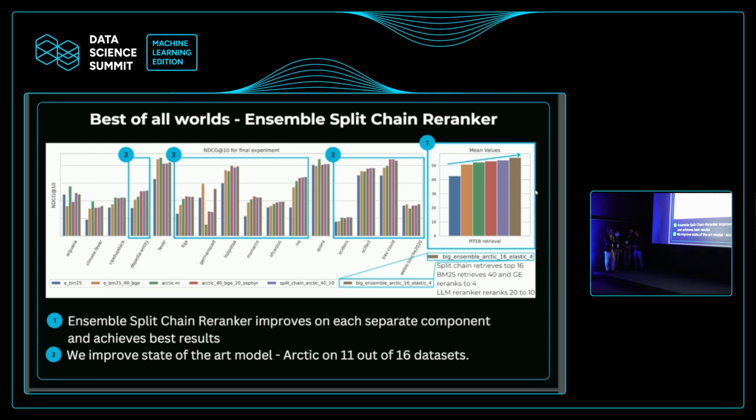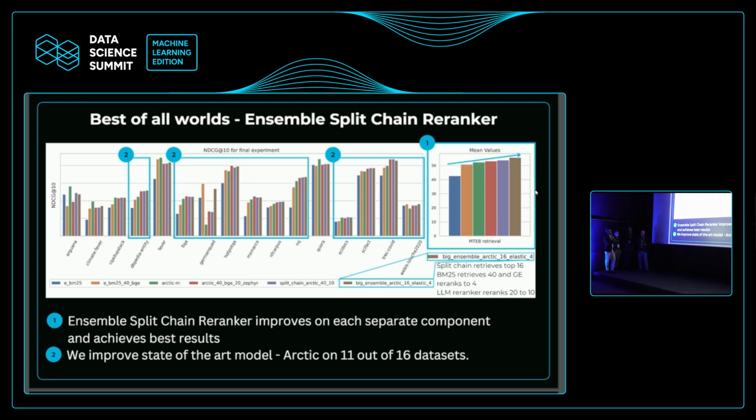Then we look at how it performs with the inclusion of the BGE re-ranker. It already improves quite drastically, but it's still worse than the green bar, which is just the Arctic retriever. However, when we use the chain re-ranking approach on Arctic, the red bar, it improves slightly. When we use the split chain, where we reduce the noise because we keep the top 10 of the Arctic retrieved articles on top, it performs even better.